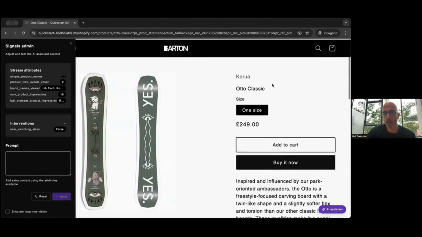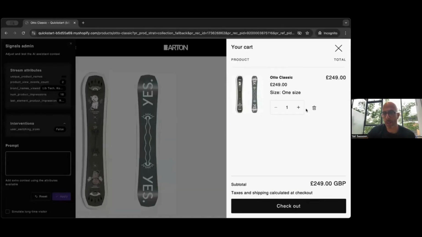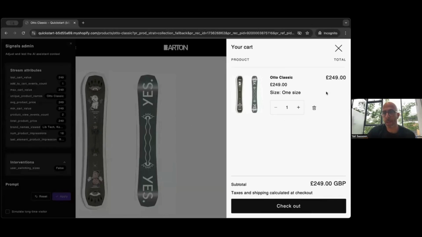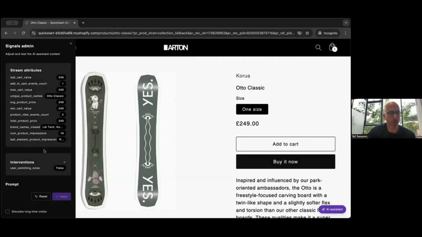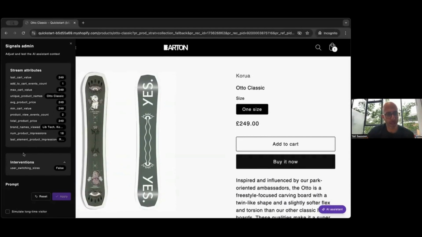And if I add one of these products to my cart, you'll see another load of attributes being computed here. You know, what brand names I viewed, the total price in the cart, the last product impression, the total number of product impressions, the last cart value, etc. So all of these facts are computed in session.